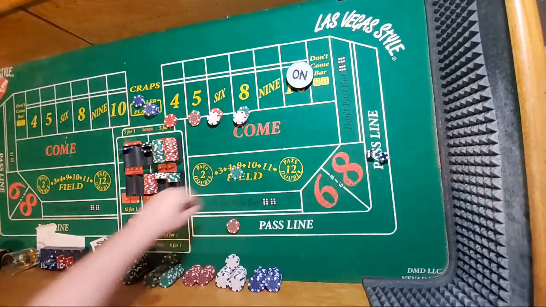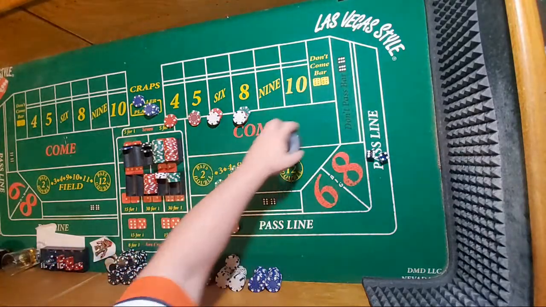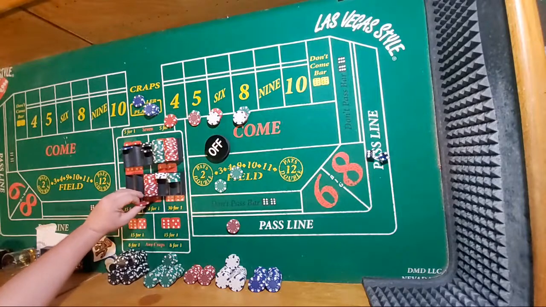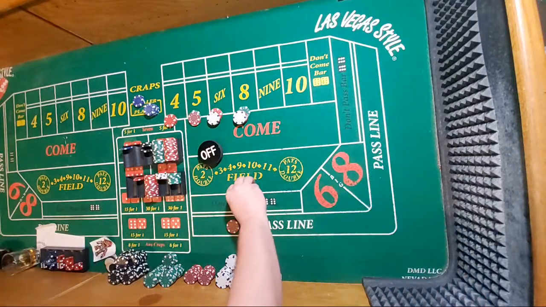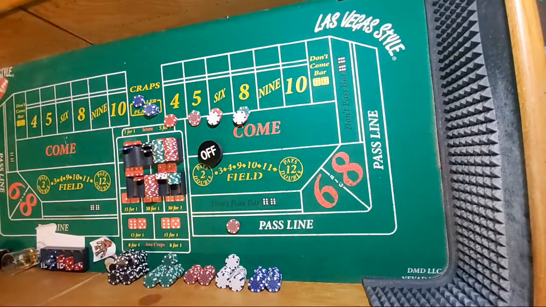Six, 4, 10. We got our point. I'm doing okay. I did roll 110. We're recovering from that 10, but it's going okay. All right, we're going to be off on this come out. I believe if I racked everything up, I'm really close to being covered.